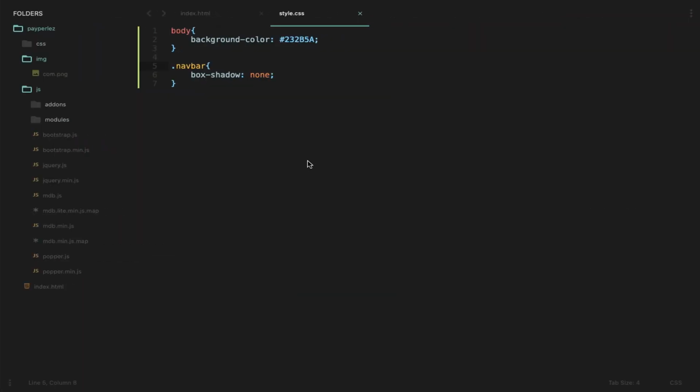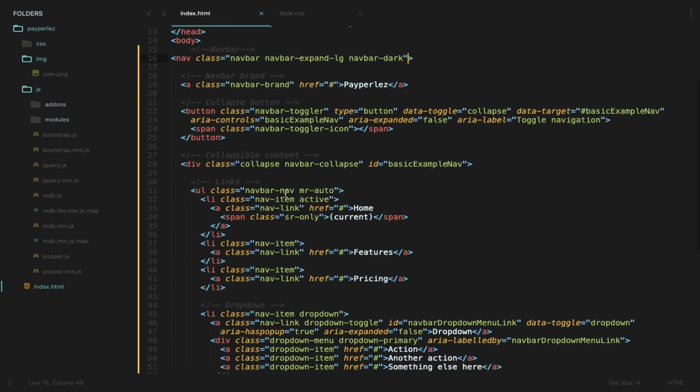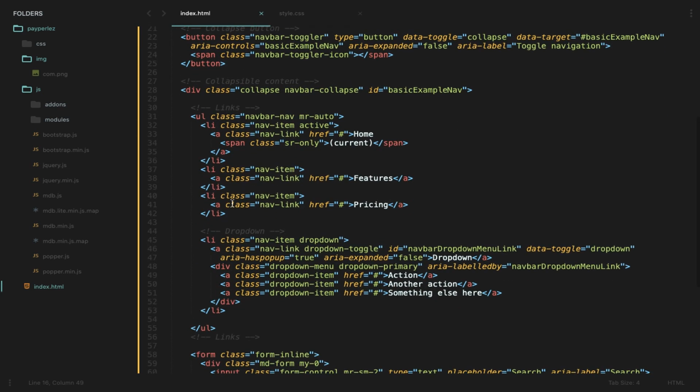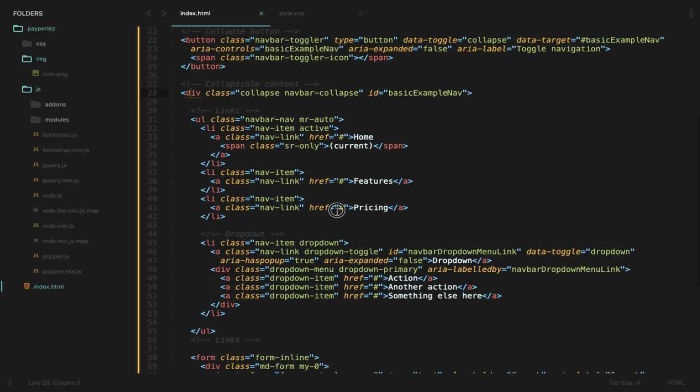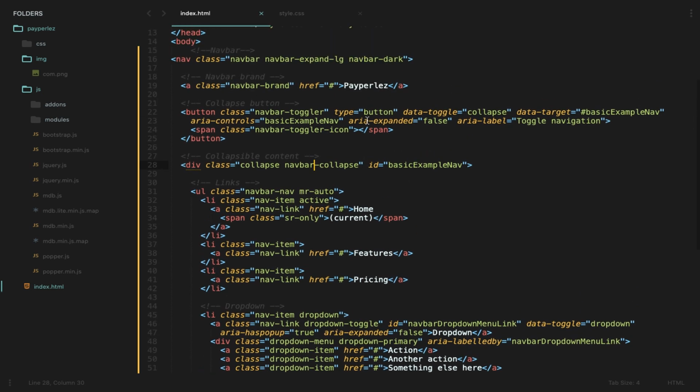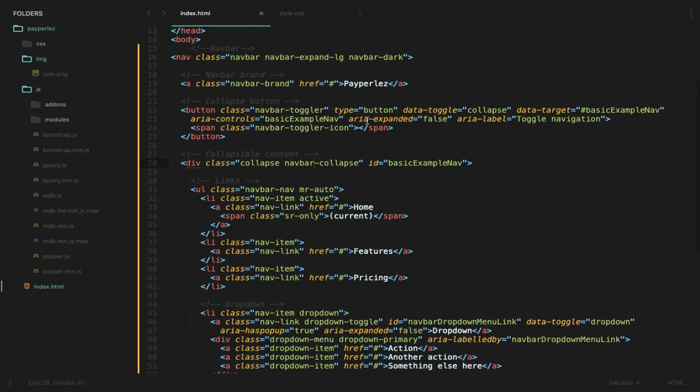Okay, so I have paperless. We are going to now clear the elements that we don't need. So collapsible, you don't clear the collapsible, because this collapse, navbar collapse, tells the browser that when your website is on a mobile view, this button, that's the three lines you see there, when it's being clicked, the data toggle should toggle this collapse.